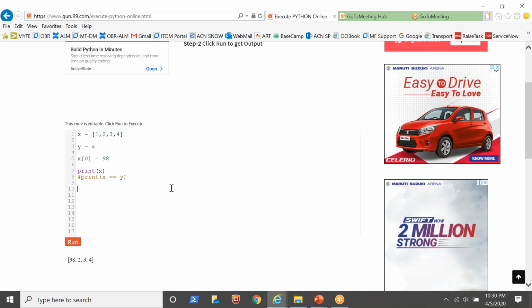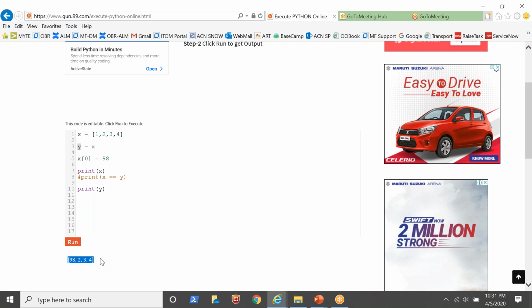Now the interesting part, print Y. What should Y be? I was saying Y points to the same memory location where this object was placed, and I changed this element. So now Y should also show me that changed list, the same list.